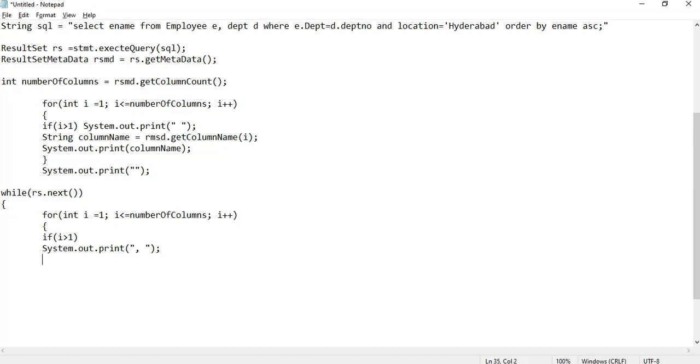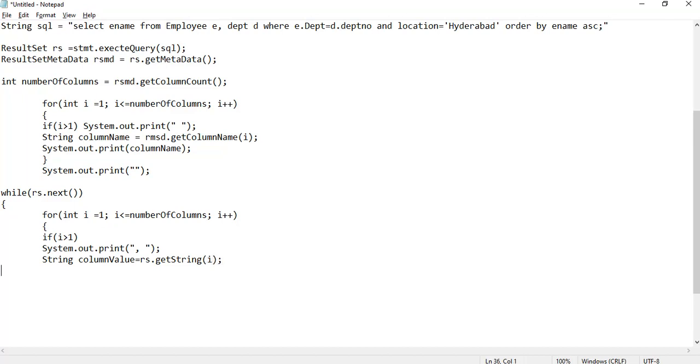Then I'm taking one more variable of type string, and that variable name is column value. This column value will hold the result of rs.getString. In this one I will pass this i value.